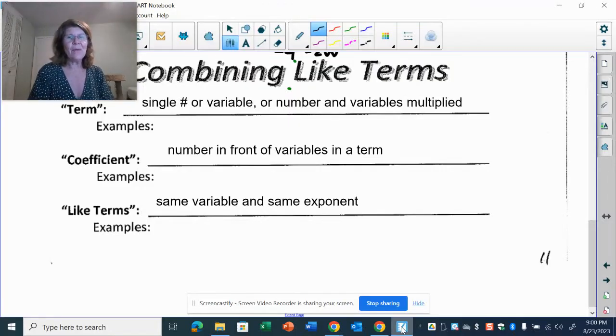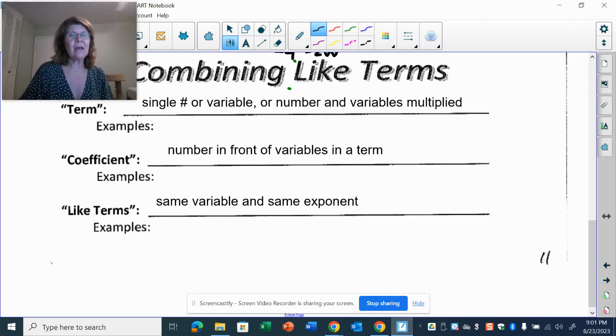Hi, everybody. We finished the distributive property, and oftentimes what you do after that is you would combine like terms. I kind of talked about it at the end of the last video, so we'll expand on that. And it's kind of nice because it's really just mostly adding and subtracting, so you get good practice with your integers.